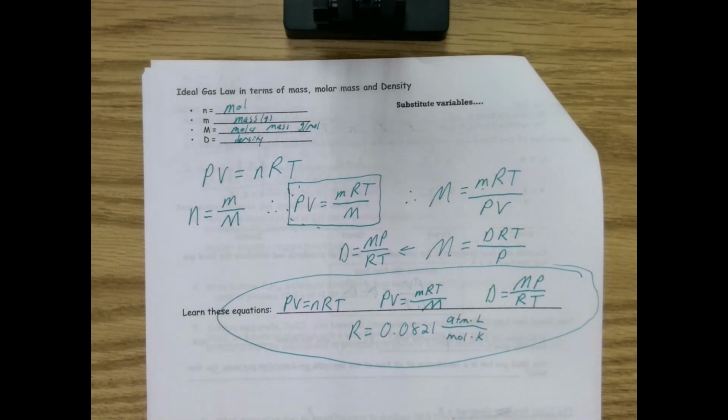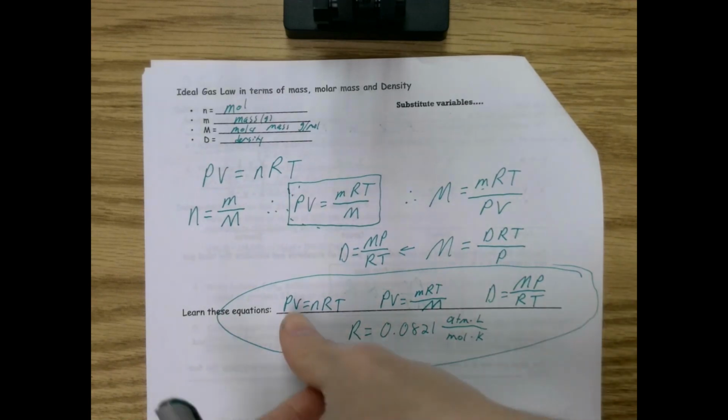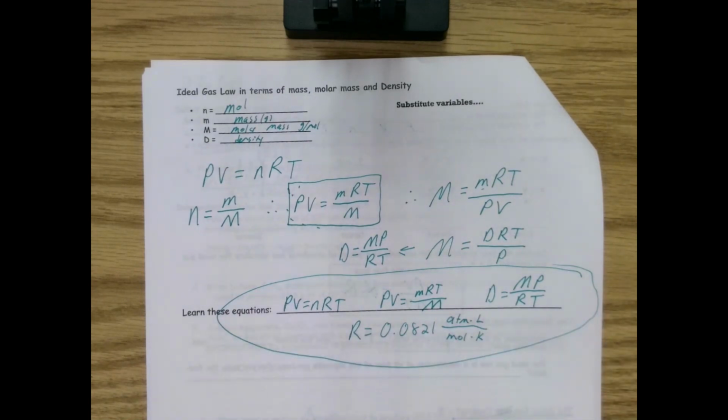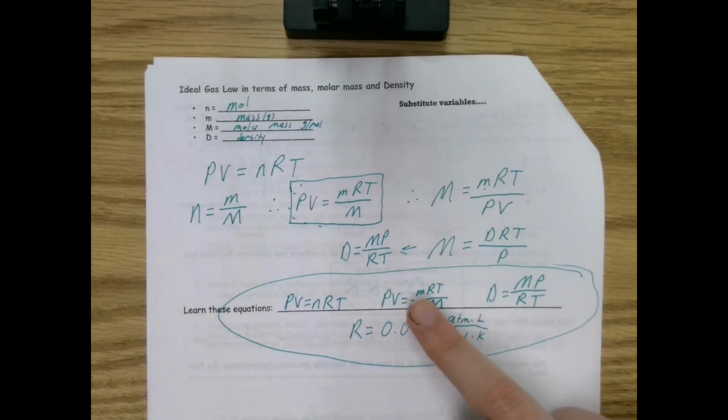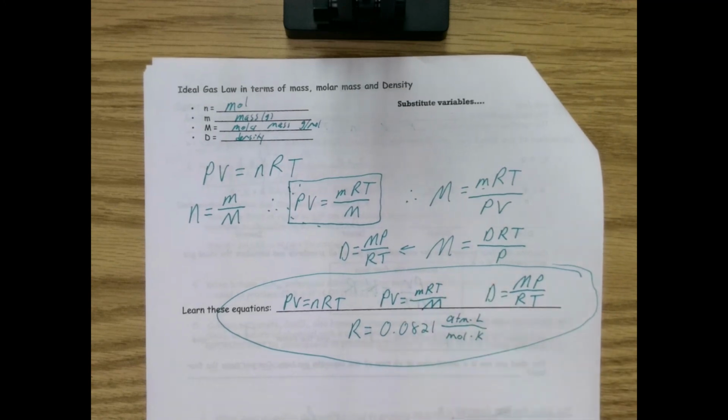It might be a little bit confusing now why we need all these different forms and why we even need this formula in general. But just bear with me. In the next videos, when we look at problems, it should become hopefully fairly obvious to you why we need first just PV equals nRT, the ideal gas formula, but then also why we need the form that contains mass and density as well.